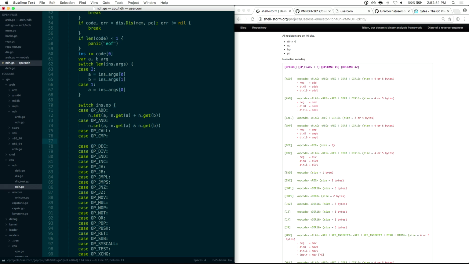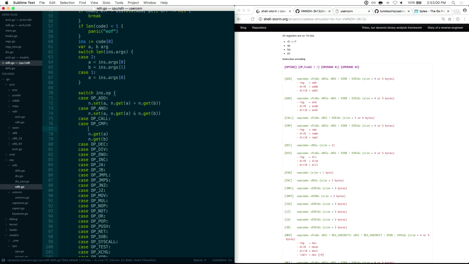Comp is in dot get A compared to B, so we need a greater than, less than, or equal to. So if A is above B, then CF equals true. I don't actually know which order these are in either.